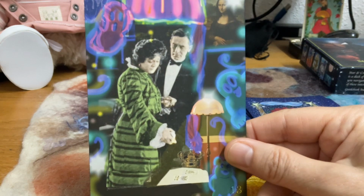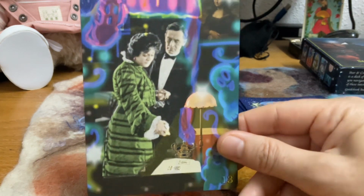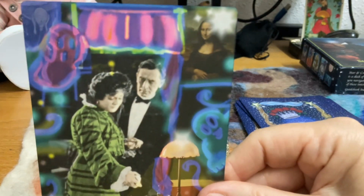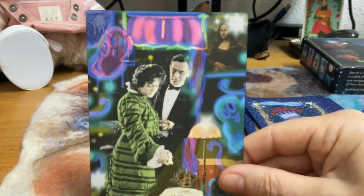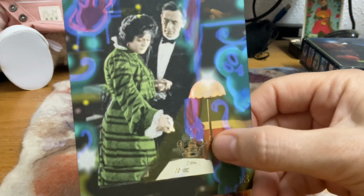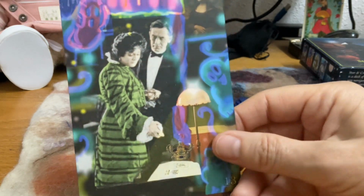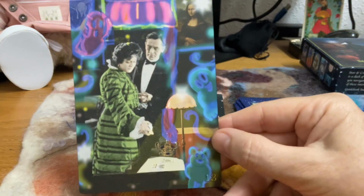Yeah, so the card was inspired by an original art poster created by Penelope Klein with an image from the American film The Fortune Teller with Marjorie Rambeau and an unidentified actor. And then it's also got Mona Lisa up in the top right and The Scream by Edvard Munch in the top left. And then this is the crown of Christian V, which is here to say this lady may be a queen herself, but she'll still need a break from all important royal duties from time to time, or else ghosts may start dancing all over the wallpaper, which I think is quite fun.